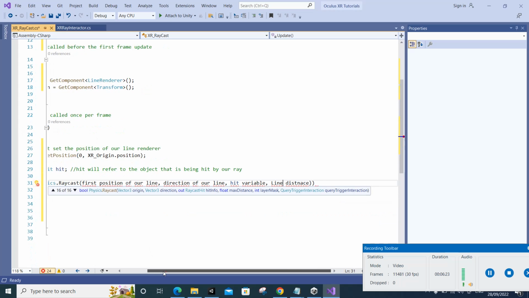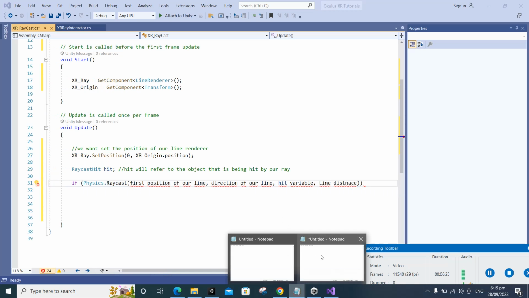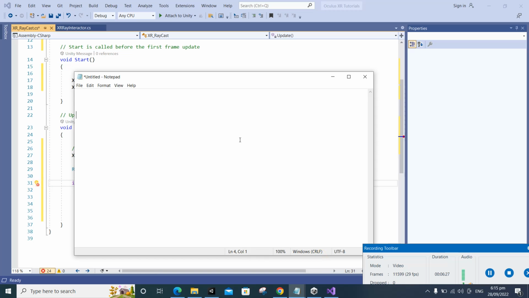So if I would put that in Notepad, so ganito siya, no? So if physics.raycast, and then we have parameter 1 to parameter 4. Parameter 1 is the origin of our line. Okay?